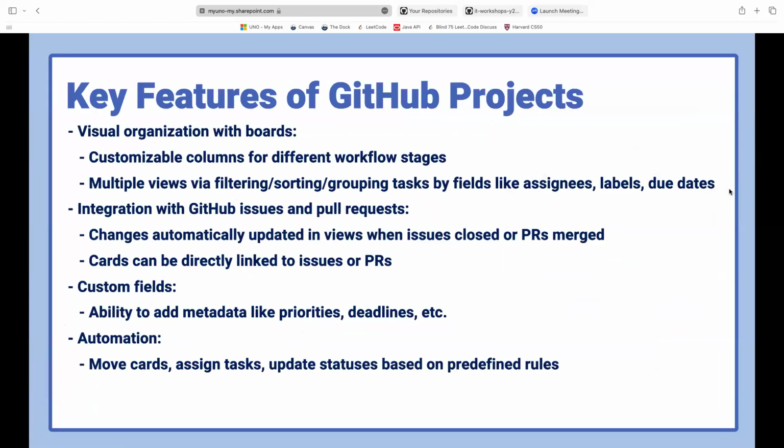And then I'm gonna go over some key features really quickly. So you have visual organization with boards. We're mainly gonna use something called Kanban boards for our class, but GitHub offers other types of views as well. And I'll talk about that more in a little bit, but there's customizable columns, which represent different workflow stages. And then within those columns, you'll have cards, which represent your tasks.